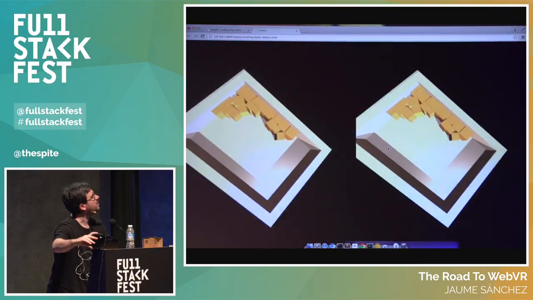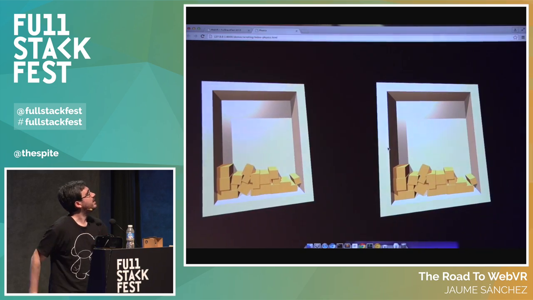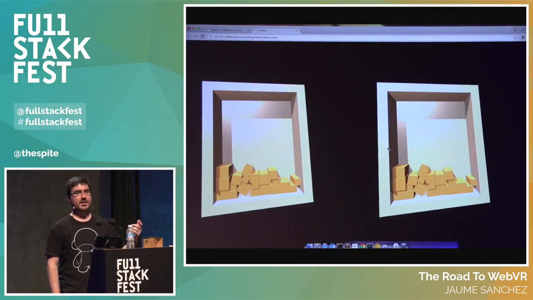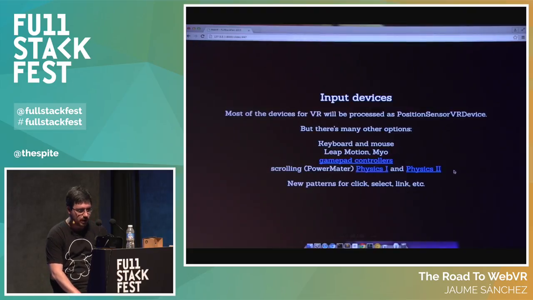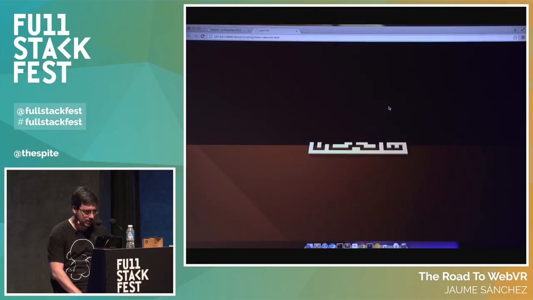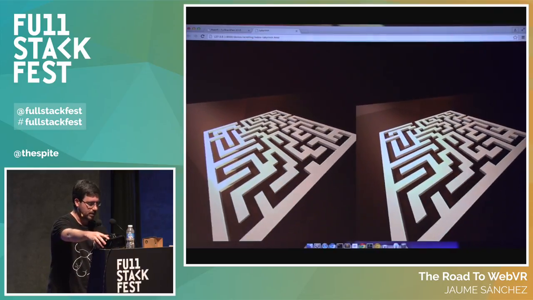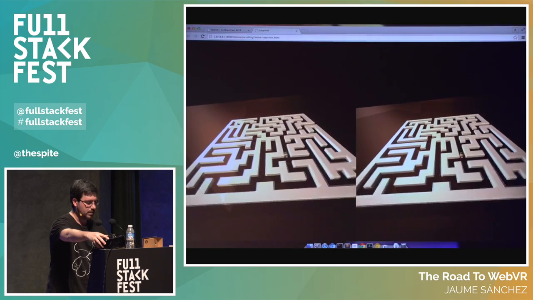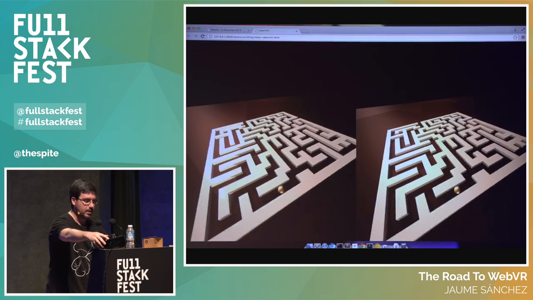Okay, so this is what you were seeing, and you can play with this. It's upside down. If you do that to someone wearing a VR device, you probably mess with their head, because I'm upside down and nothing else is. The same thing can happen with this. This is a game that you can play in the browser. You can rotate, it's pretty simple. All these demos come later. Find me and we'll run them properly, and you can use them with VR.